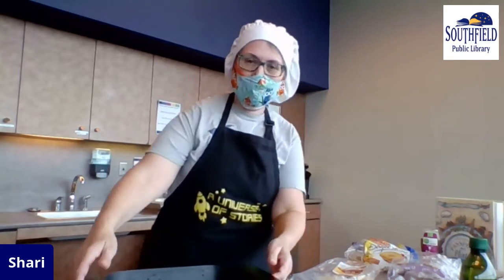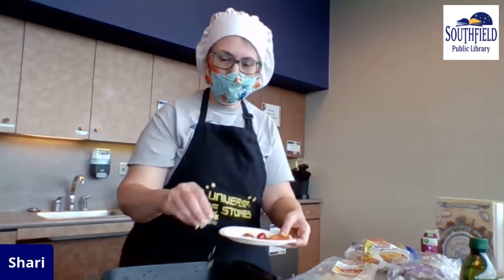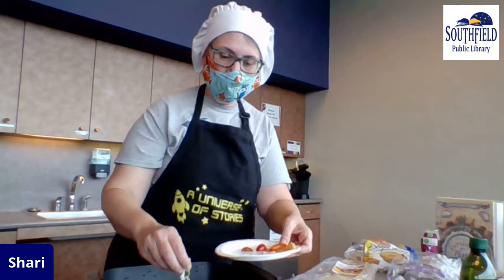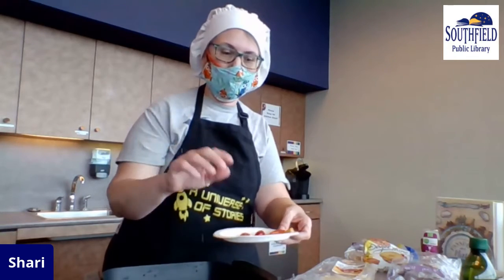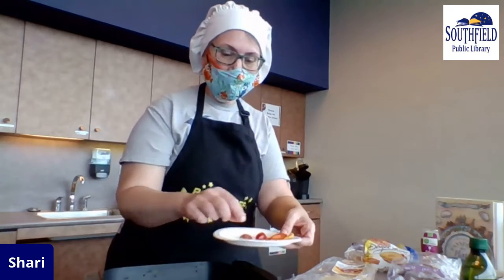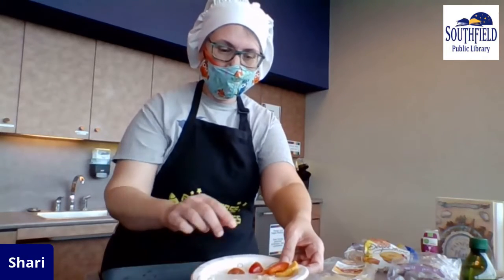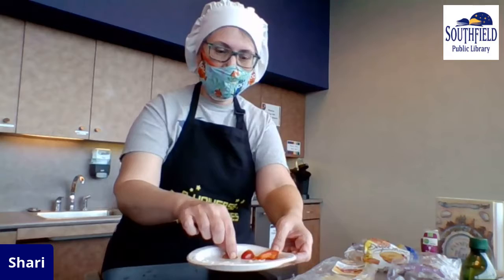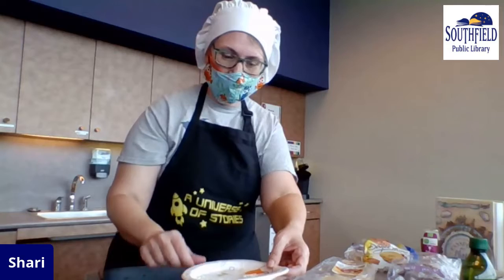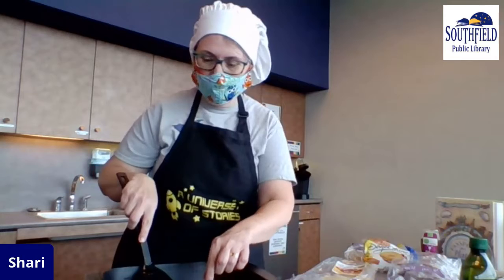So now my tortilla is cooking. Let's put some cheese in. And I apologize for the disruption before, but I'm just going to keep going and hope we don't get disrupted again. And I'm putting Mexican cheese blend plus mozzarella plus some smoked cheddar plus some baby tomatoes. You could add whatever you like, any type of cheese. There's no right or wrong way. It's all what you like.